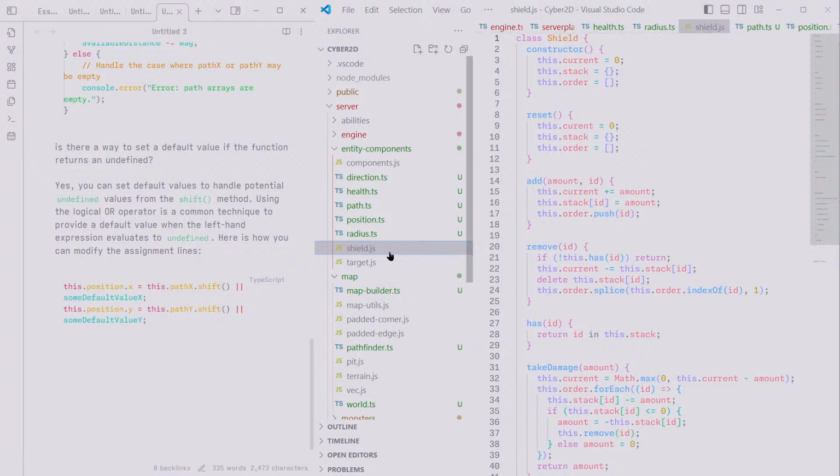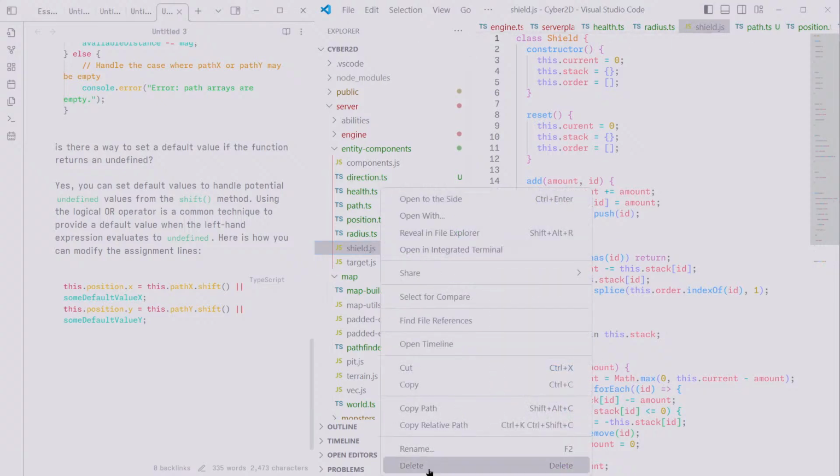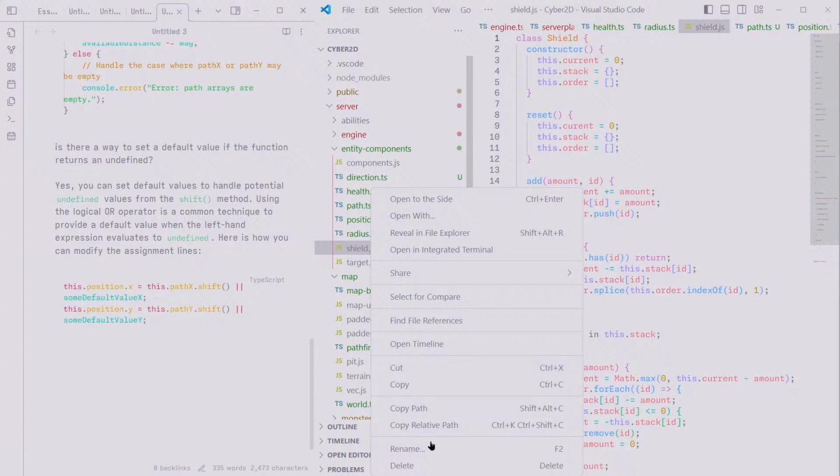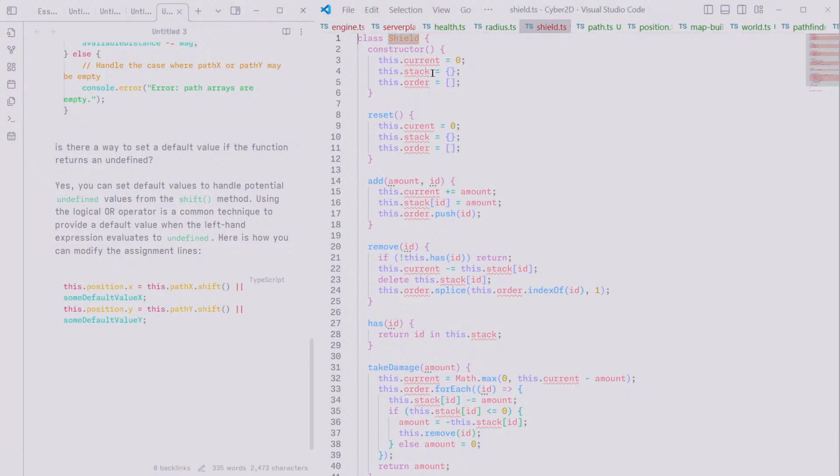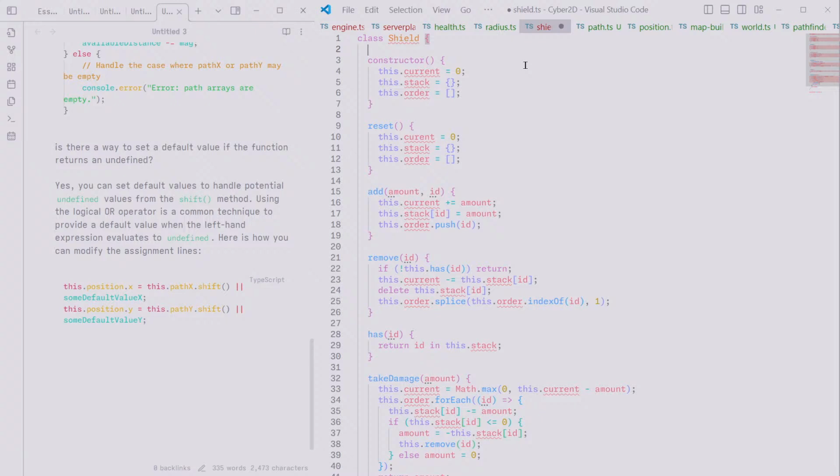This one's a huge one. Let's rename this. Imagine if I clicked yes by accident. Okay, so what do we have to do here? The stack and the order? Holy shit. This is so dynamic.